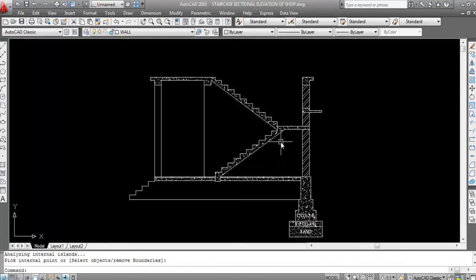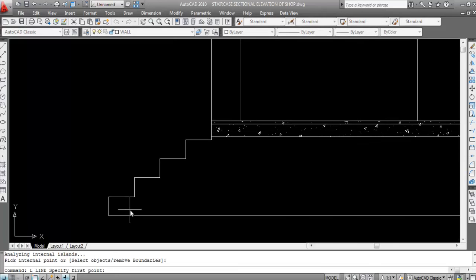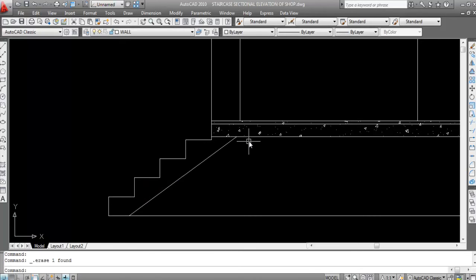So this is the ground floor staircase sectional elevation. Now draw a line here, give offset distance 4 inch. Select, click to this side. Now extend. Select this line, extend this line towards both sides. Delete this line and trim extra lines.